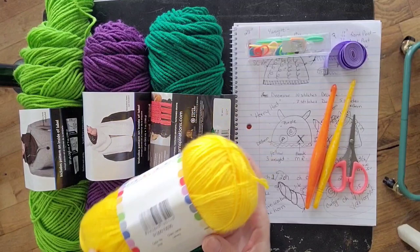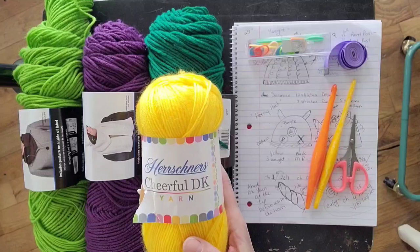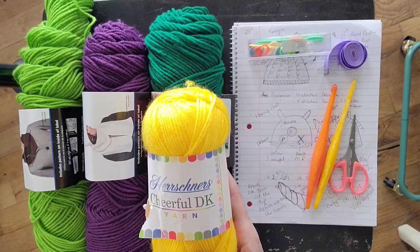This is what I used for the snow owl. Liked it, it's a 3 weight and it just doesn't stick out quite as far as a 4 weight. So I'm gonna stick this over there.